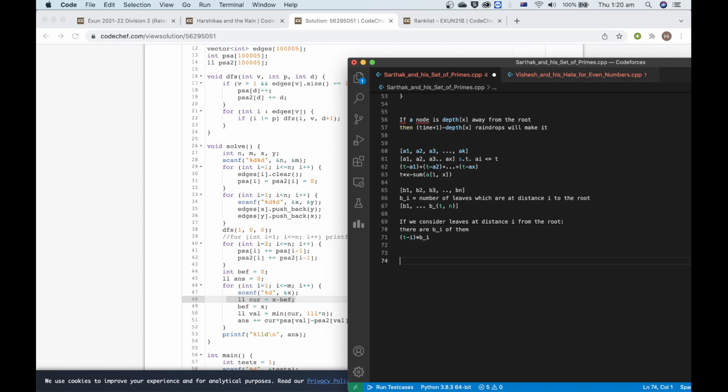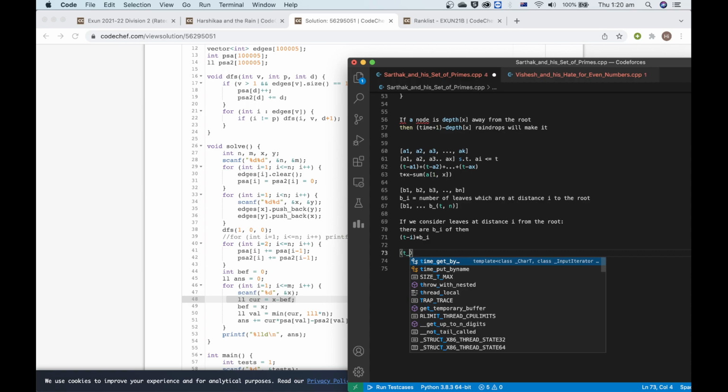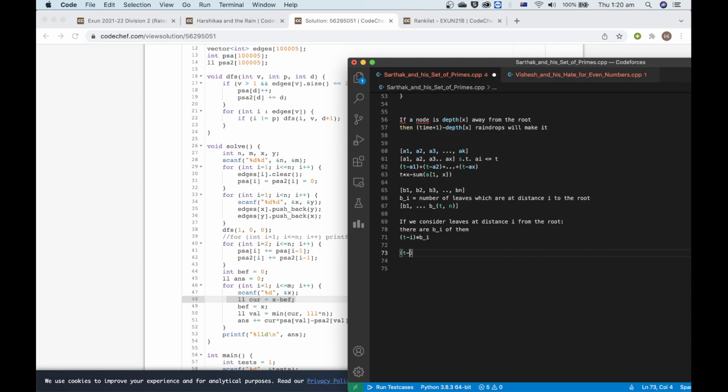Okay, and then if I sum this up over all i, this will be t minus 1 times b1 plus t minus 2 times b2 plus t minus 3 times b3, and so on. And if I expand this, you can see that this is just t times (b1 up to bt), subtract b1 plus 2 times b2 plus 3 times b3, like this.